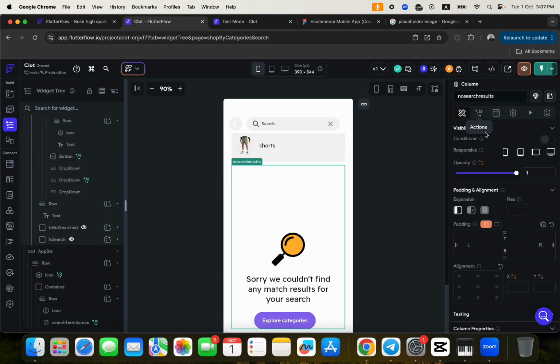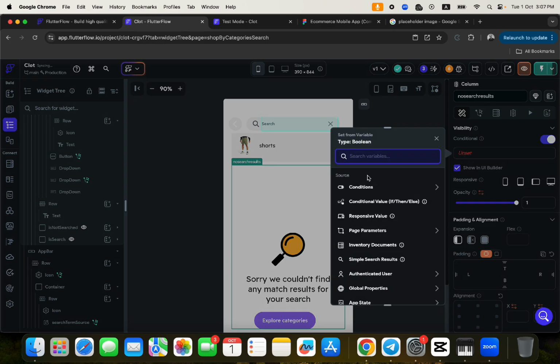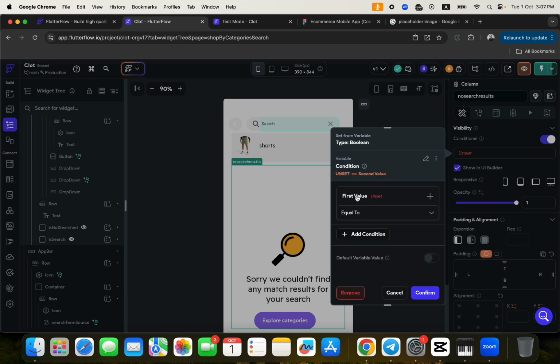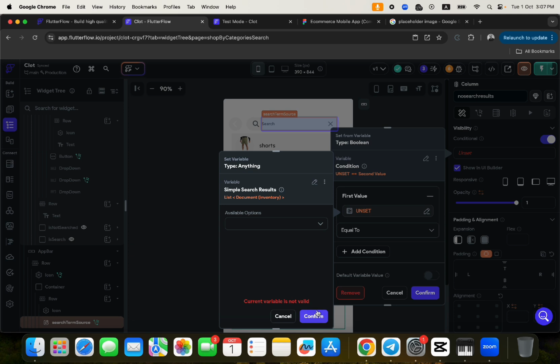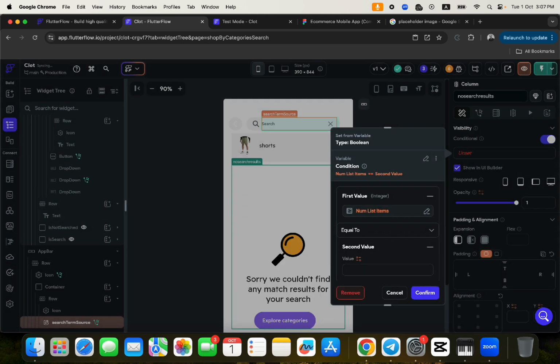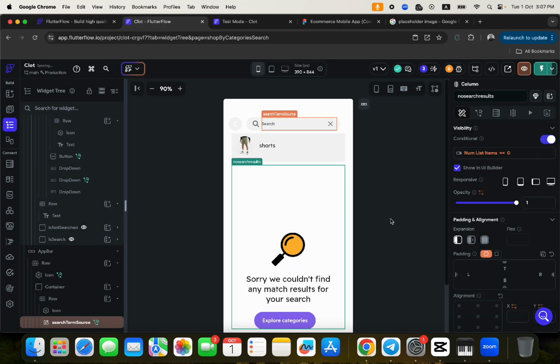Let's add a conditional visibility and say the condition is going to be if the simple search results number of items is equal to 0. So I want it to only show when the number of items is equal to 0. That means there's nothing. So that's when this shows.